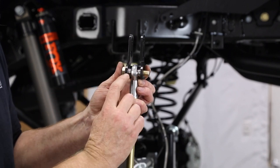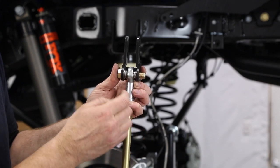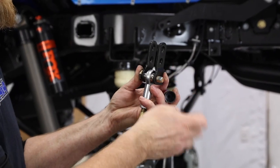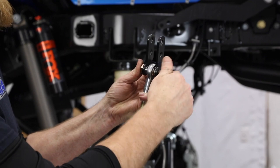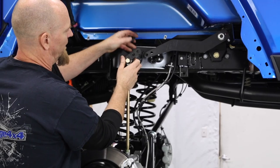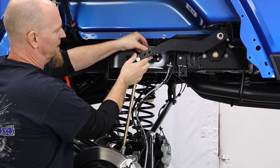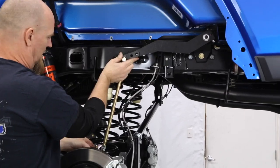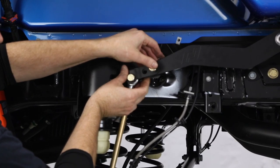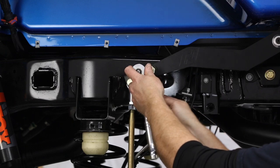Push the arm back up into place. Take your sway bar arm end link brackets and assemble them with the sway bar links — make sure you get the high misalignment spacers in between the brackets, one on each side of the sway bar link. A little blue Loctite, then thread the nut on. It goes up onto the sway bar arm. The end link bracket goes on with the two little spacers sliding in on the back side between the arm and the end link bracket. The bolts go in towards the frame — Loctite on those too. They're all three-quarter or 19 mil.